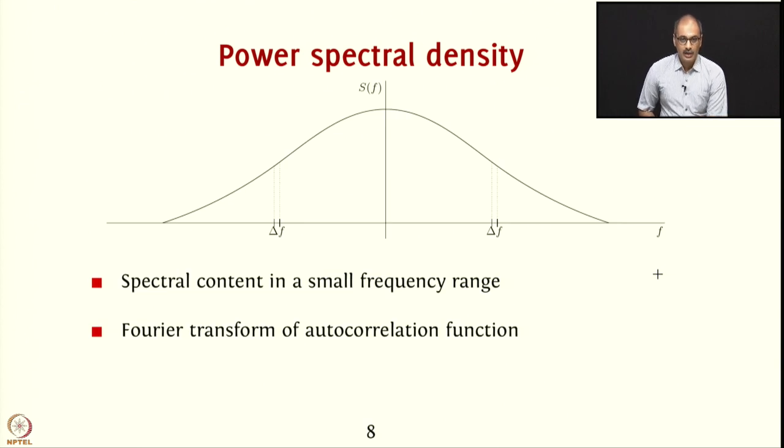So, as I tried to give you an intuition, if you say S of F is the power spectral density of a random process, in this case we are looking at a continuous time random process, you can get it by taking the Fourier transform of the autocorrelation of a random process. An intuition of how to interpret this is this. Take a very narrow window of delta F, of course we will take it at both sides because the autocorrelation will always have a symmetric power spectral density. There is a spectral content in a small frequency range. If you now measure the power, or let's say the exact contribution of this particular frequency range, by placing a narrow filter which is centered around this frequency and has a narrow band, that power essentially corresponds to the power of that frequency in your random process.